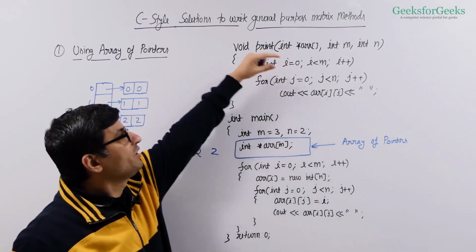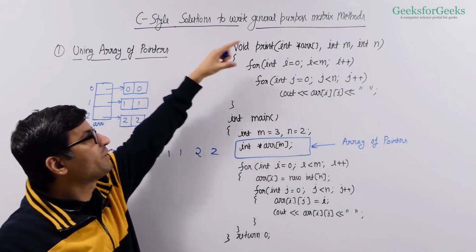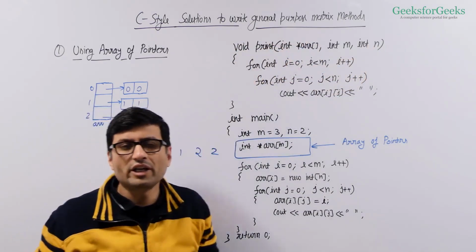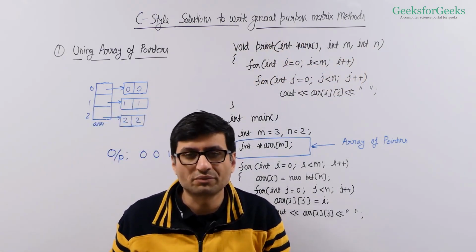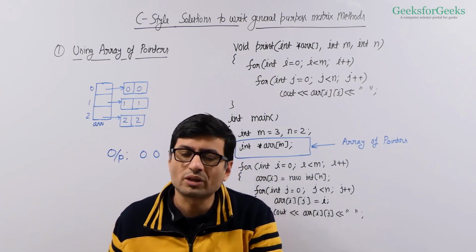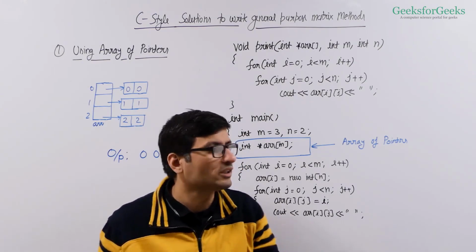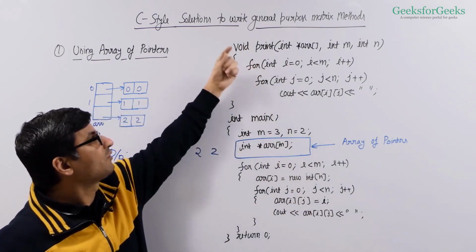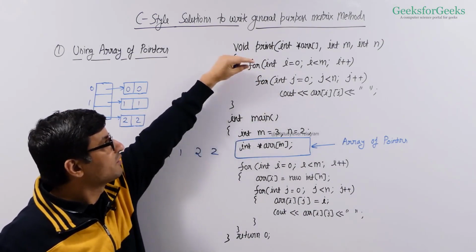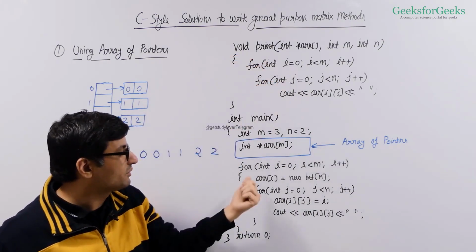So again, we have a structure where we are passing the number of rows and number of columns, and this works for any type of matrix, any dimension of matrix. It does not have to be some fixed dimension. Number of rows don't have to be fixed. Number of columns don't have to be fixed. You can write this generic code for a print function and any other function that works on a matrix, and you can pass the rows and columns as dimensions.